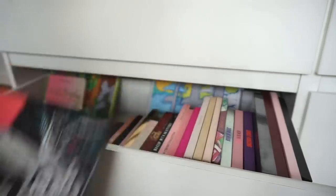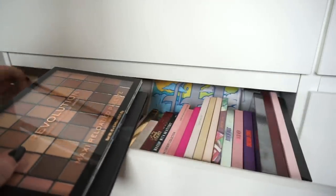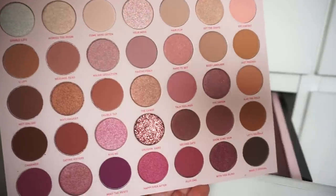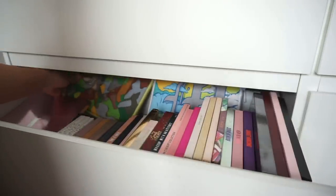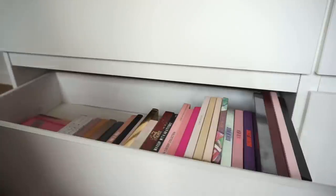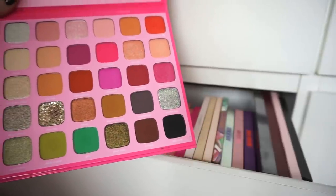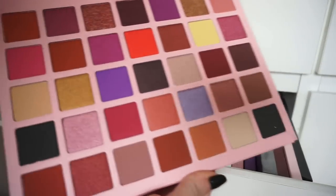I have the Nikkie Tutorials Beauty Bay palette, here's one from Simple Beauty, Makeup Revolution, this Morphe 35XO palette which is stunning — look how beautiful that is. I have a wee peachy mac palette and here are my Mitchell palettes, which are a nightmare to store, and then this one from XX Revolution. I have the Morphe and Jeffree Star palette — I was actually gifted this from Look Fantastic quite a while ago whenever Jeffree Star was relevant.